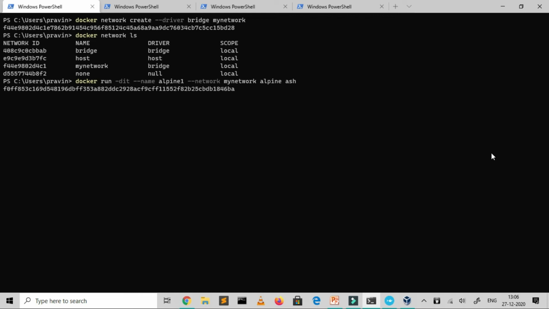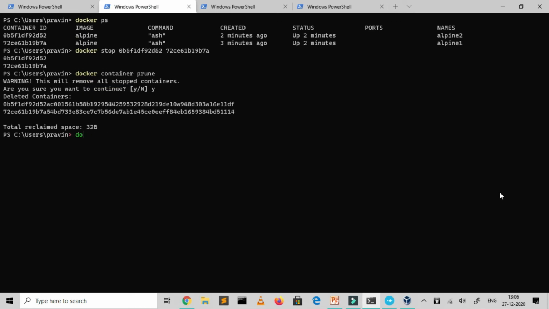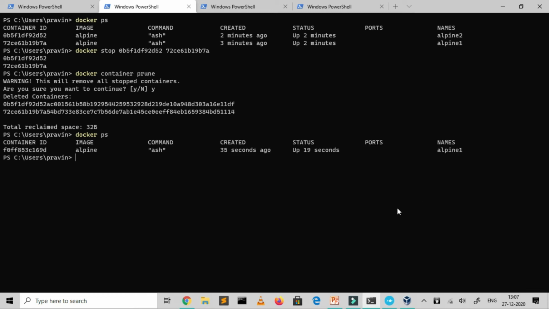Yeah, let's run another container with name Alpine 2, and then we'll see how many containers are up here. Docker ps, we should see two containers. Let's run it again. We have two containers, Alpine 1 and Alpine 2.